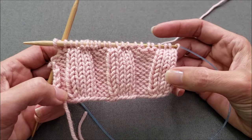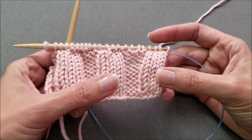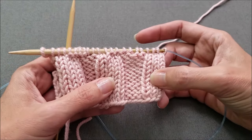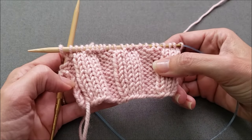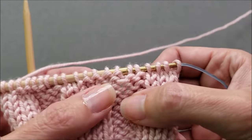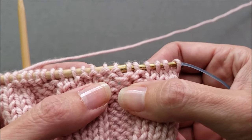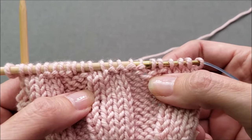For demonstration purposes, I've stitched up a swatch with some basic 4x4 ribbing. That means there are 4 knit stitches followed by 4 purls, 4 knits, 4 purls, 4 knits, 4 purls. But oops, it looks like I made a mistake in the row I'm knitting. My knits and my purls don't all line up like they should.